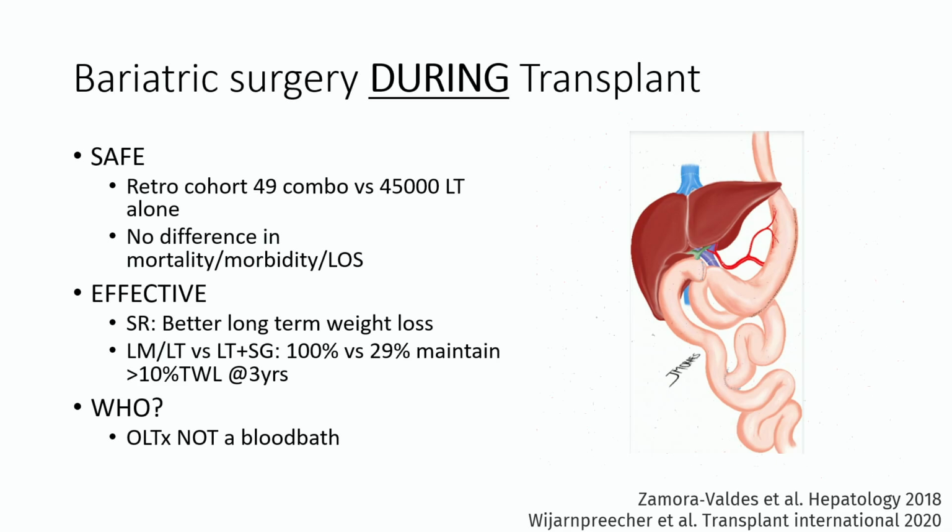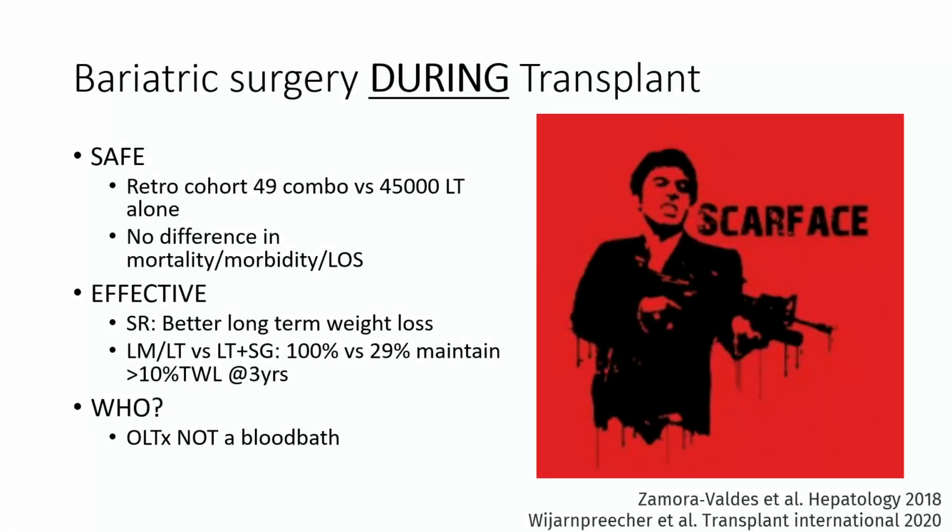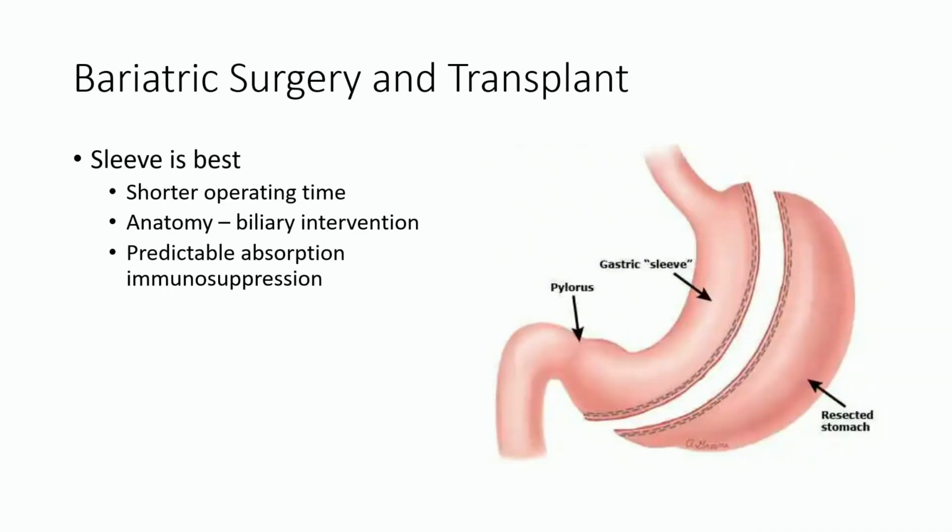The problem is, of course, that sometimes transplant looks more like an Al Pacino movie than it does a normal operation. And the last thing you want to do is to do a sleeve gastrectomy and manage a sleeve leak in someone who's immunosuppressed and obese. The sleeve is our choice if we do it.